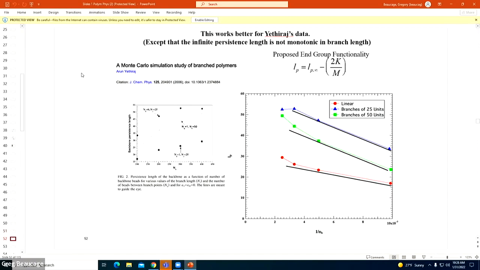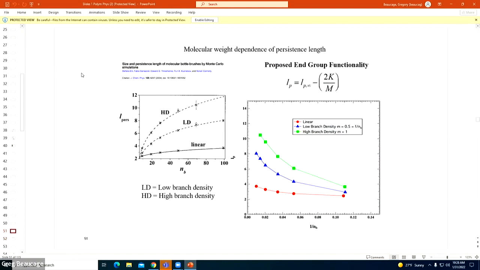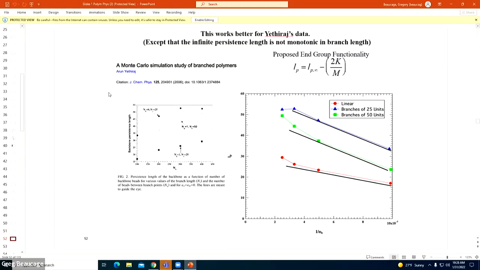If you do, let's see, this is a different page. This is this guy Conley's paper, where his NB is going up to 100. This guy goes to NB of 500. This is Arun Yethiraj, who is at Wisconsin, in the chemistry department. He's got a lot of papers. So anyway, if you do LP for Arun's stuff, this is a second paper, 2006, it doesn't look that bad. That function kind of looks okay, except at the high NB end.